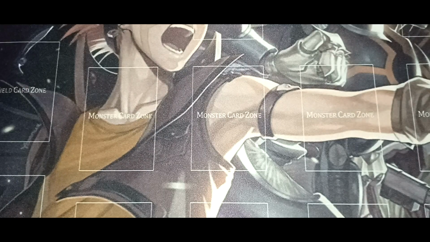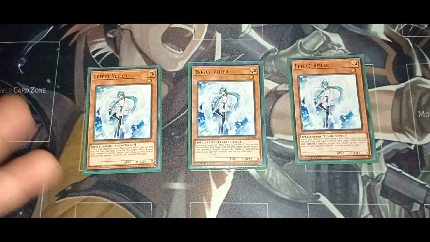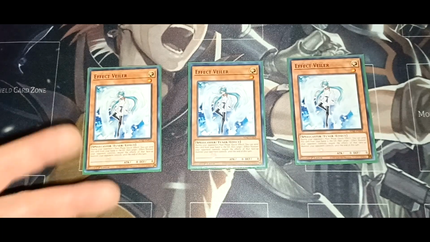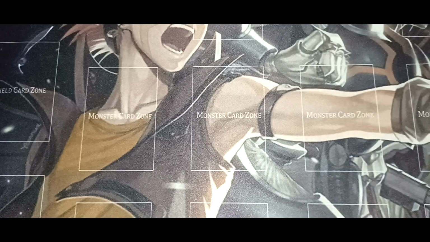It's kind of cute. Alright, then you've got 3 copies of Effect Veiler. This is your hand trap, obviously. You do not have to run Effect Veiler. If you have Ash, you can run Ash. If you have Imperm, you can run Imperm. Whatever you choose. This is more of a casual deck, which is why I'm just running the Effect Veiler, but once again, you can run whatever hand trap you would like. So that's going to be it for the monsters.